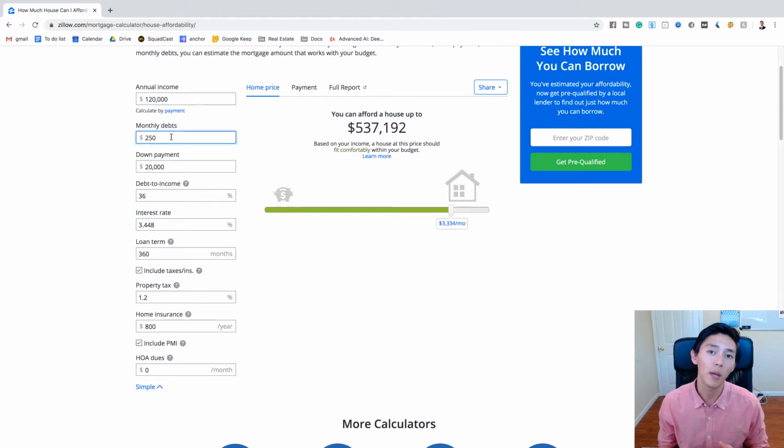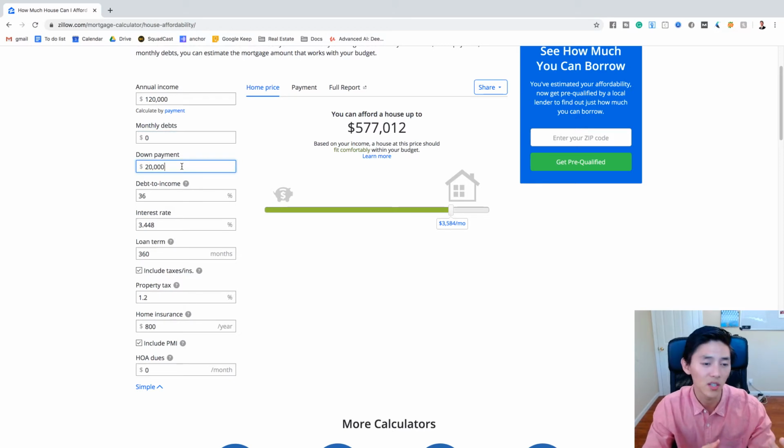Your monthly debts are payments that you already owe before you buy this real estate. So if you have student loan debt or credit card debt, these are the monthly payments. If you have credit card debt, what you put here are your minimum monthly payments if you have a balance. If you pay off your credit card every single month, then your monthly debt for this is zero. So car payments, student loan payments, and maybe you have another mortgage or other houses, then this number goes here. For now, we're going to say you have zero.